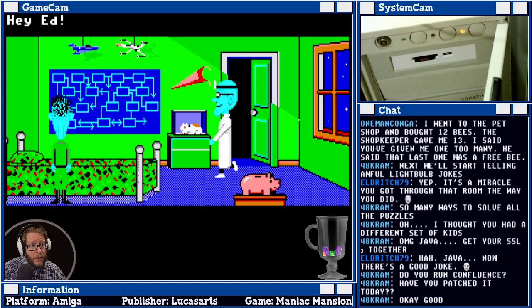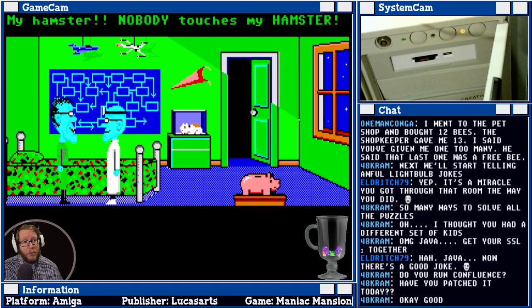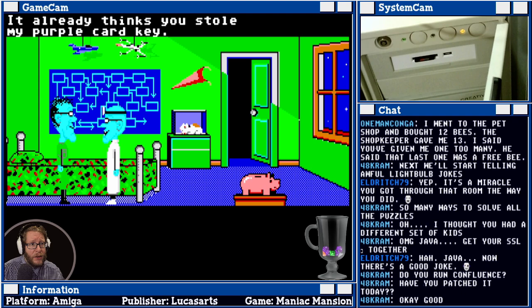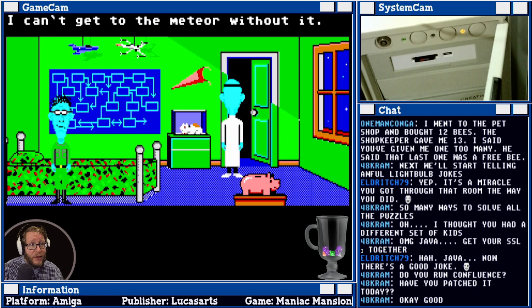Hey Ed, Meteor wants to borrow your hamster, an electric cattle prod. My hamster, nobody touches my hamster. Better watch it, Ed, you're going to piss off the Meteor. It already thinks you stole my purple keycard. I don't know what you're talking about. I can't get to the Meteor without it. Oh really? Shape up, kid.